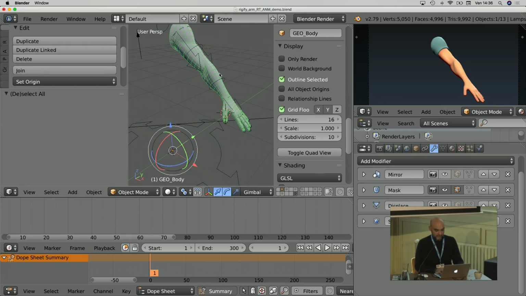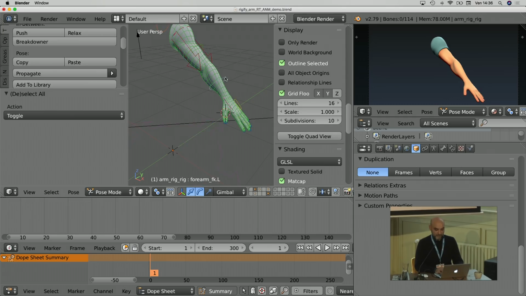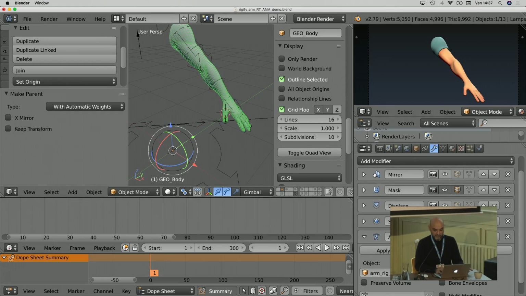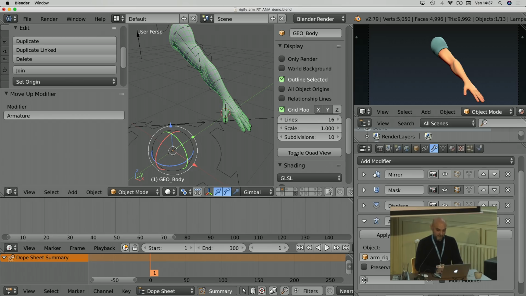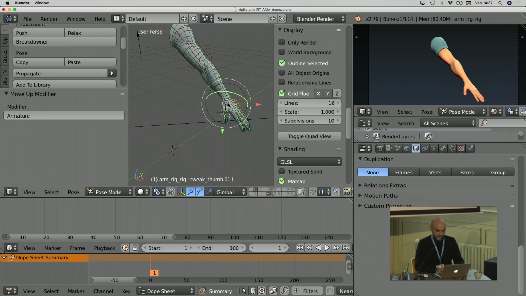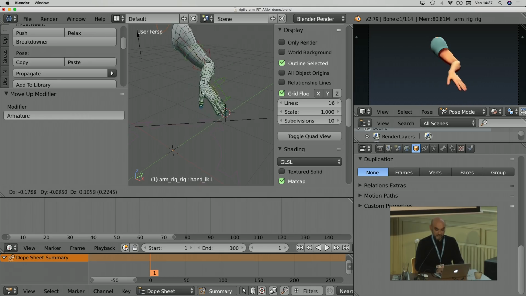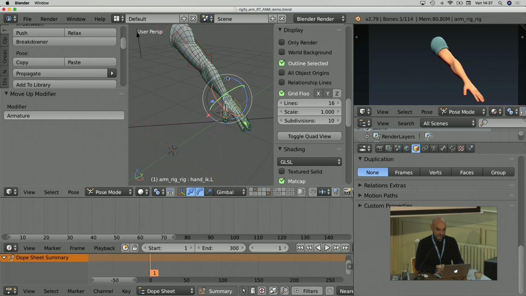I just select one, select the armature, Control P with automatic weights, and the only thing I suggest is to put the armature before the subdivision surface, if you have one. That's what's coming out of the box.